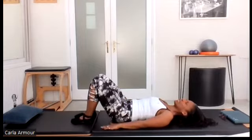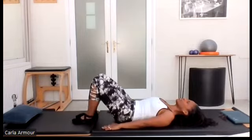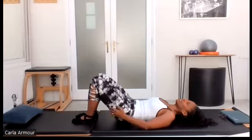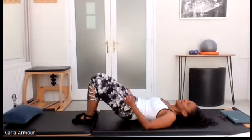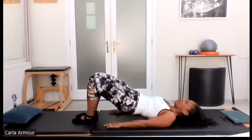So now this is what we want to activate as we go up into the bridge. You want to activate first the rectus abdominis, pulling the pubis towards the breastbone. I have not activated the glutes yet, okay? I can still shorten more as I lift my tailbone off, and I still haven't activated glutes. I'm going to lift just past my waist, and now I'm going to think, I want to get more flexion. I'm going to press from my pubis. Again, pressing from the back, the crease of the bum. I'm leading up with my pubis as I peel my spine off the mat.